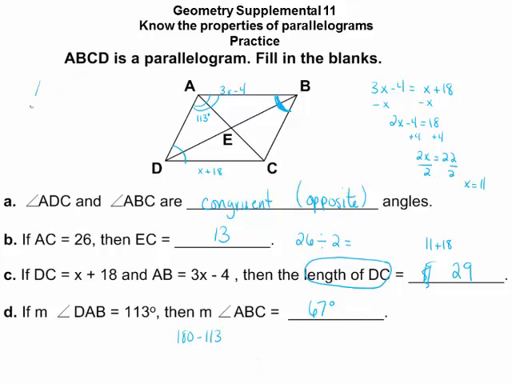If I tell you any one angle in a parallelogram, so let's say I just tell you that this angle here is 105, and then I say find all the other angles. This one is very easy. And then for these two, you would say 180 minus, and so you'd get 75 and 75. Okay? Any questions on that?